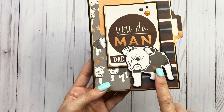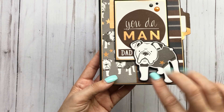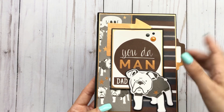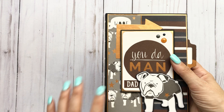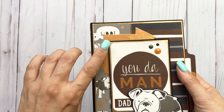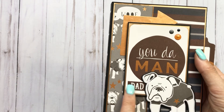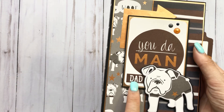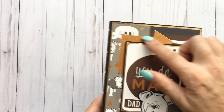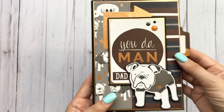This was one of the ephemera pieces — I backed it on black cardstock and popped it up. I also had the journal cards, so one of the 3x4 journal cards. I popped that up but I did back it on the rose gold as well as the black. And then I took this from the sticker sheet that comes in the collection and just added that. This is an arrow from the ephemera pack.